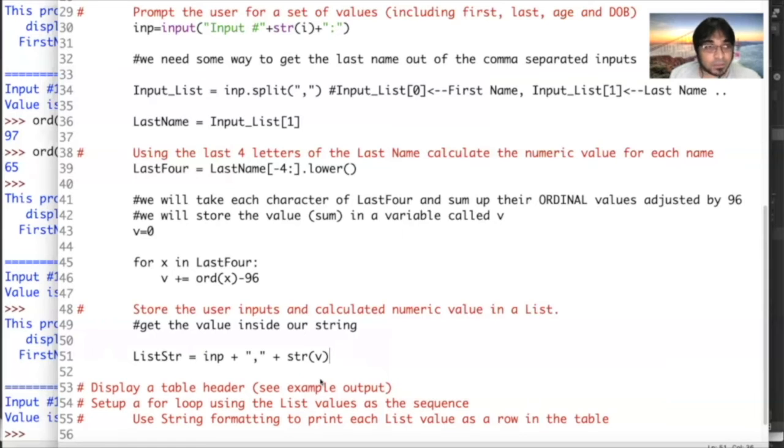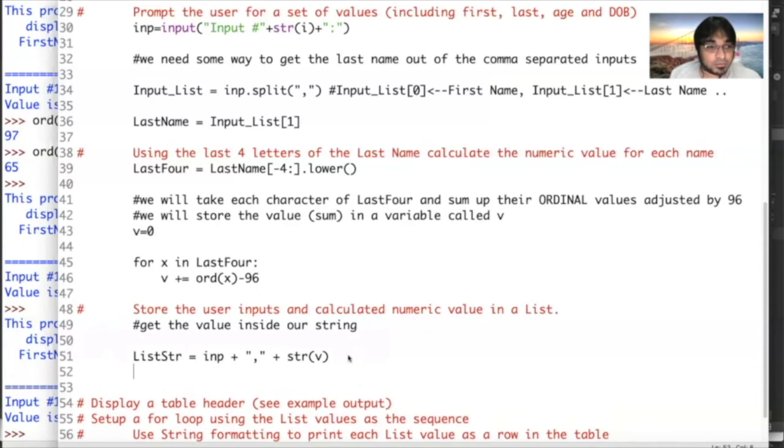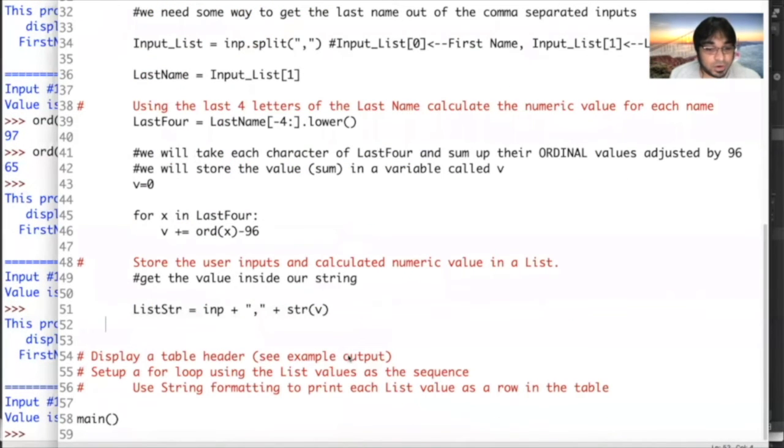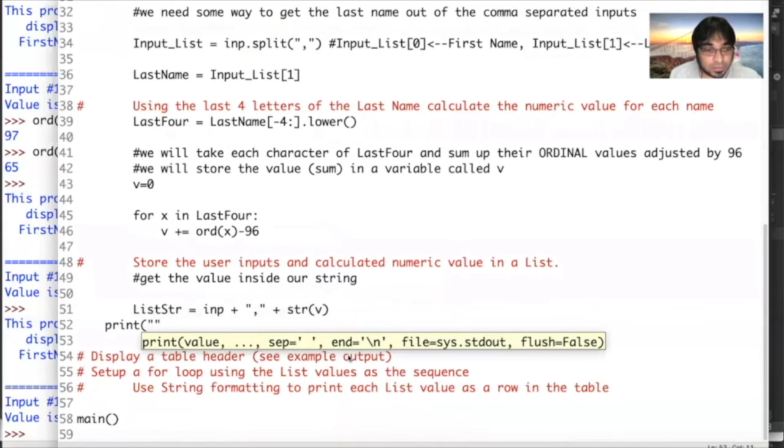Just so we know that we are doing it right, we want to print out the list that we will actually create.